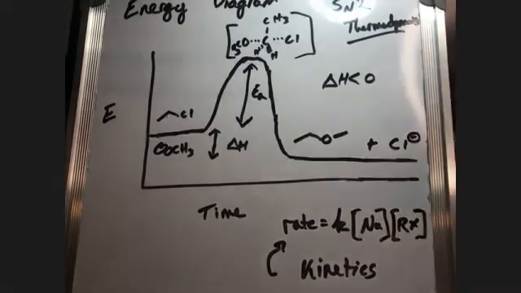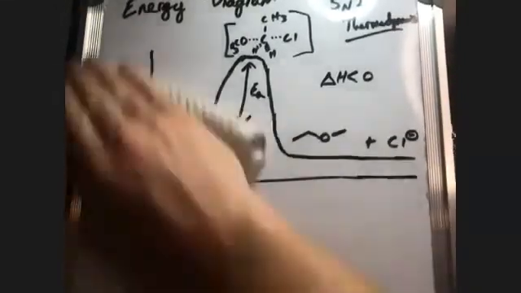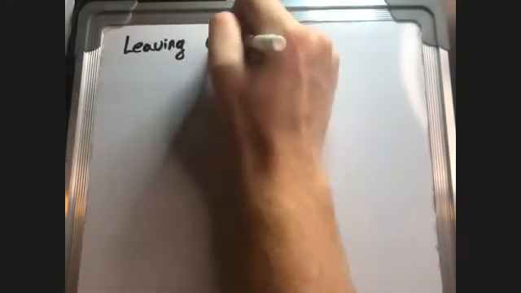Okay, so the next thing we'll talk about is leaving group ability. And this is another thing that students, in my opinion, mistakenly just put on note cards and memorize. You really don't need to do that if you understand the themes that govern the trends. Then if you know the trends, you memorize less: just memorize the trend and then apply it. So in this case, the trend for leaving groups is the weaker base is a better leaving group.